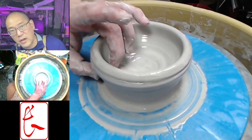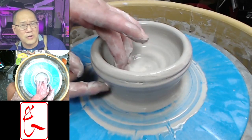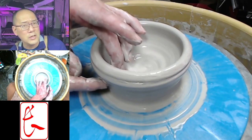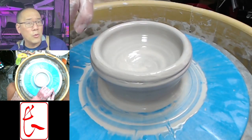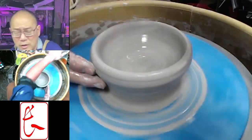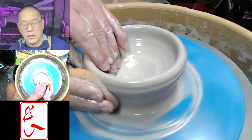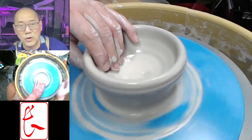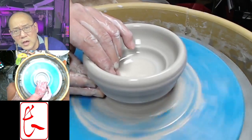So this part down here is the thickest, so I'm going to make sure I push harder down here because I want to thin this area out a little bit more. I want to get some of that clay up and into my bowl. That just allows me to make a bigger bowl for less starting clay. So here I'm going to wet it down again, on both sides, and then I'm just going to raise it up again. So pushing way down here, dig, dig, and then I start going up.